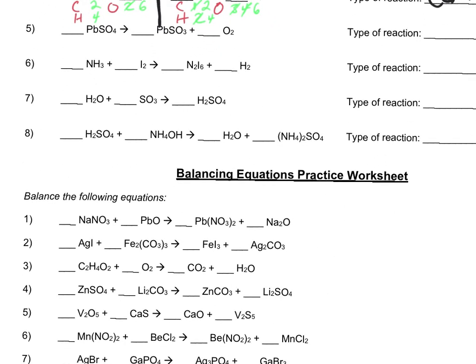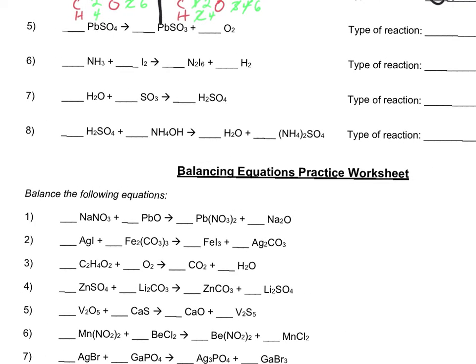I'll do number 6. Type of reaction for number 6. I have a compound. I have an element, and it is written as I2 because that's the way it's found in nature. That is nothing that you have to know. Also, the hydrogen. In chemistry, you have to memorize the 7 elements that are always written this way. We're going to write them for you, so don't worry about that. Okay? So we have a compound plus an element yields a compound plus an element. That is a single displacement or single replacement reaction.